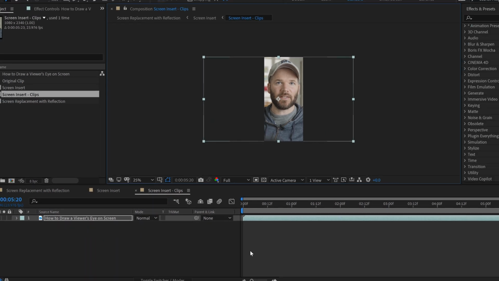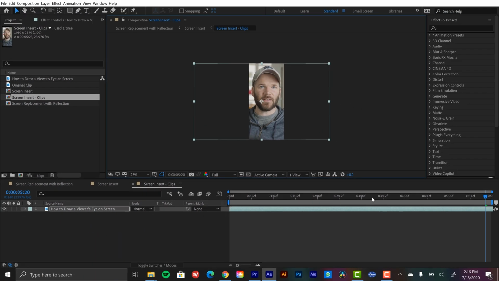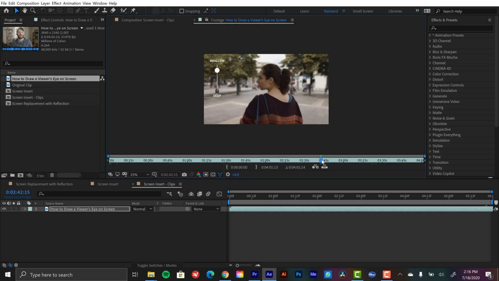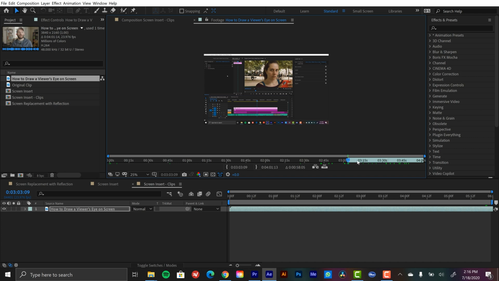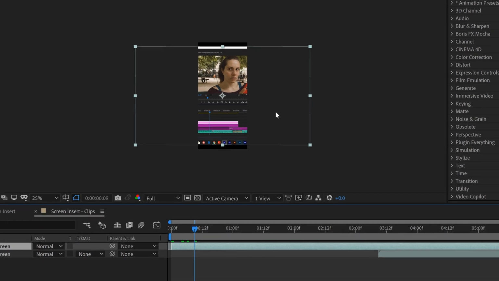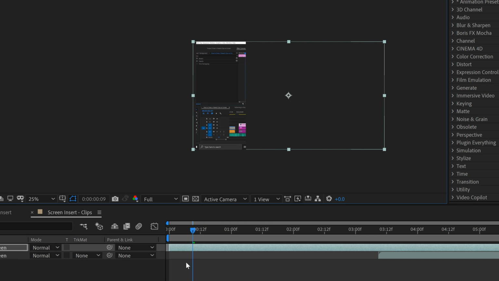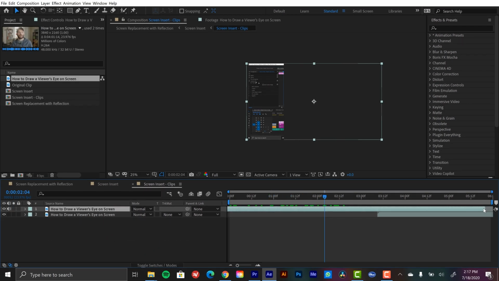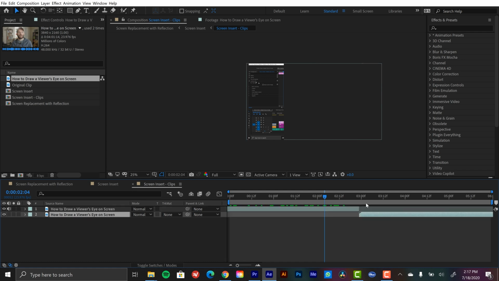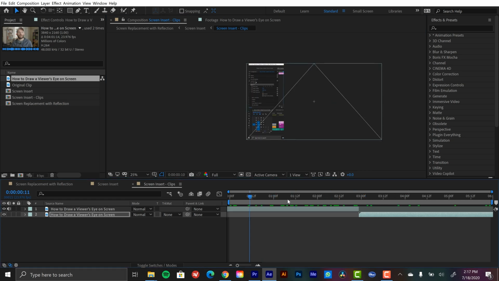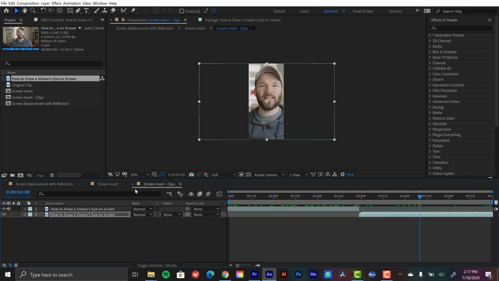And if I want to, you know what? I don't want just a clip of my face, I want two clips. So let me open this up in layer panel. I think I'm gonna grab a different area here too. Let's grab this part right here. Okay, so now I've got this, I'm gonna transform this, fit to comp height, and let's just bring it over so we can see some of what's going on here. There we go. So I've got the screen recording here, and then that's gonna cut to my face here, and I'll reposition this. Okay, so I have these two clips that are gonna show up on my screen. I'm gonna close this comp.